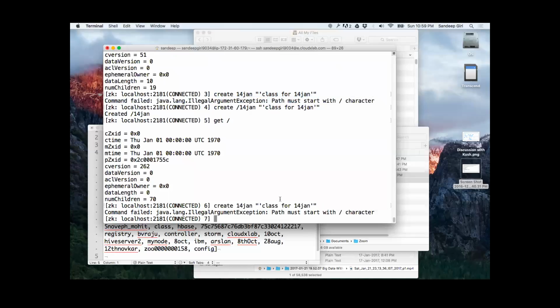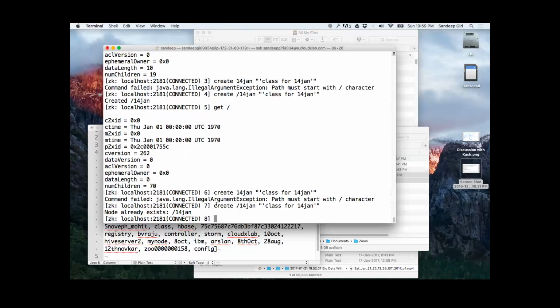Okay, sorry, not this way. So the last command was wrong. Okay. So we use this command to create Znode. Okay. So now you can use Zookeeper dash client to start. All right. Now all of you create your own Znode under 14 Gen.